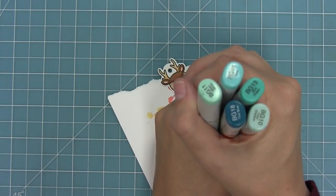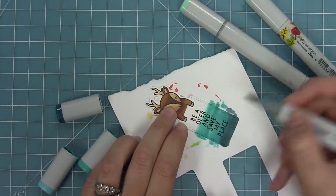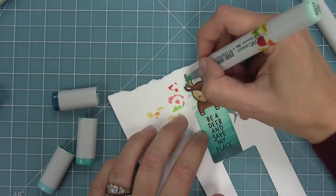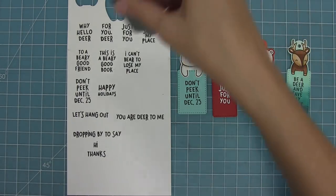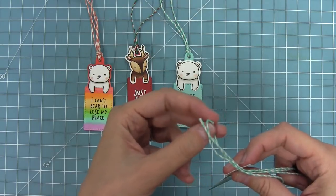And now I'm going to do the same idea with my markers, but instead do kind of like a little turquoise gradient effect. So I've got darker to lighter, and I'm going to blend that in around my deer, and once again create a completely non-holiday version of these tags. Here you can see how you could put all of those other phrases in the tag or bookmark, so you can choose anything that works for the project you're creating.